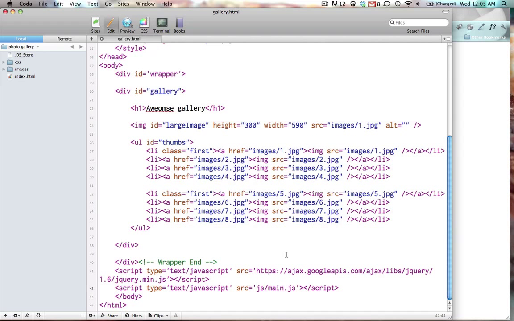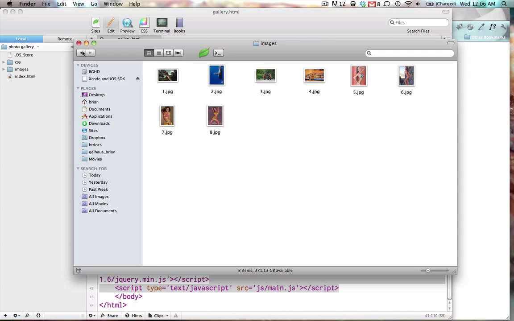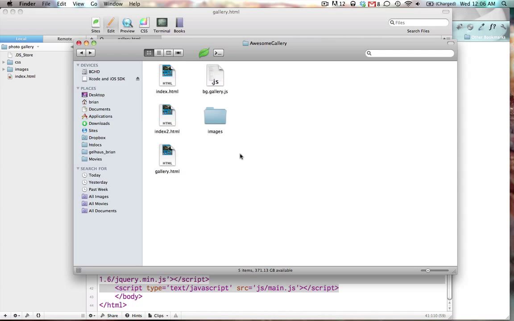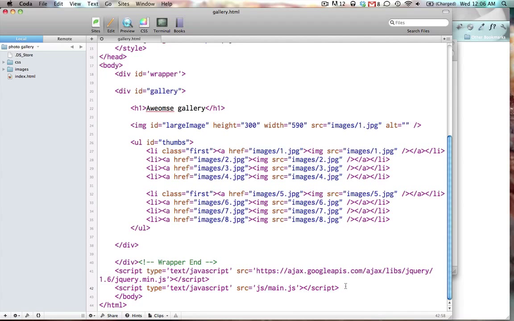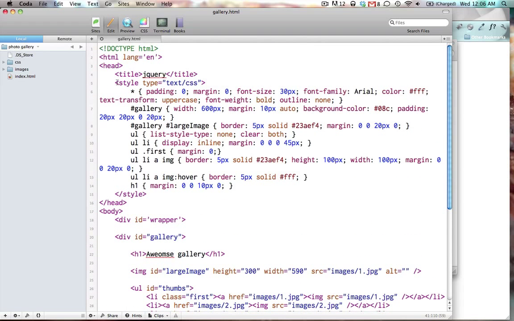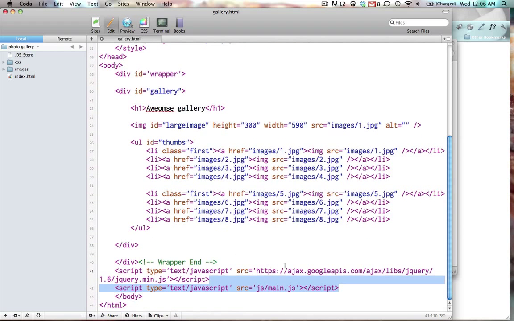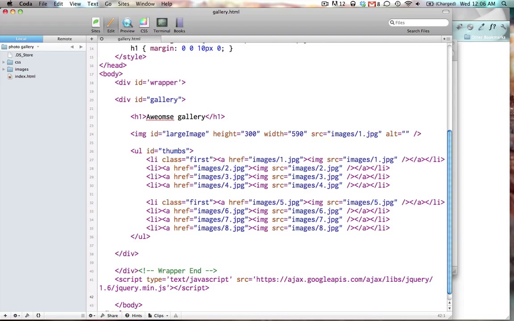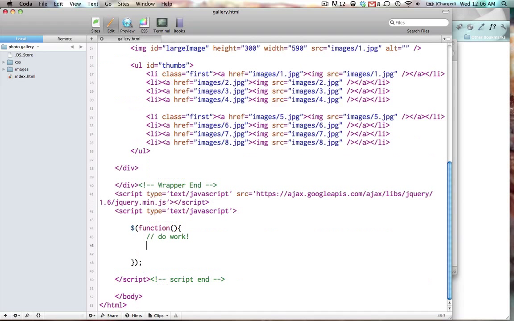So we're going to use another script tag. If you want to link to your JavaScript folder, which you should do, you should have a JavaScript folder in here and put a JavaScript file. But for the sake of this demonstration, I'm just going to have all my CSS, HTML, and JavaScript all in one file so you can see it all. Which is pretty easy. So I think I have a snippet called inline script. We're going to do work in here.